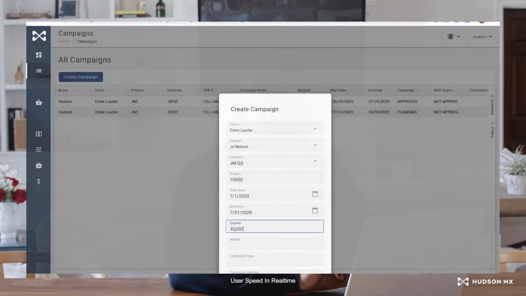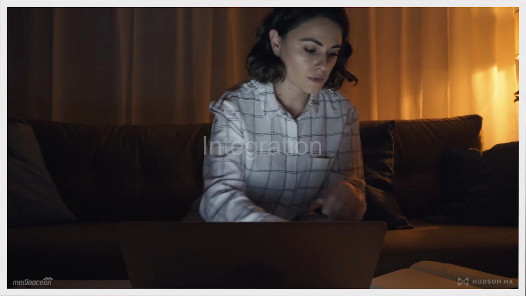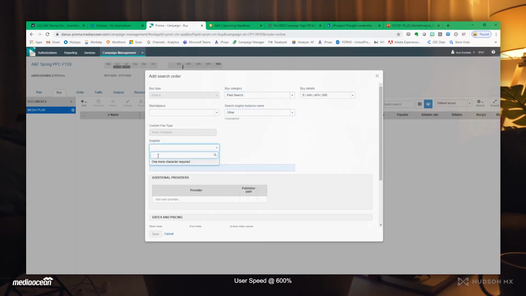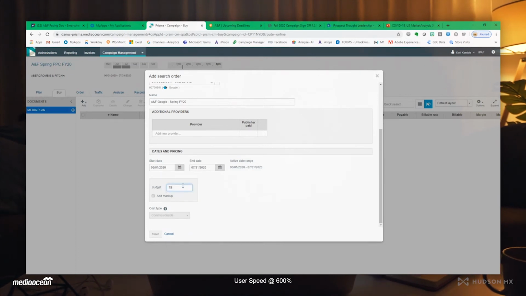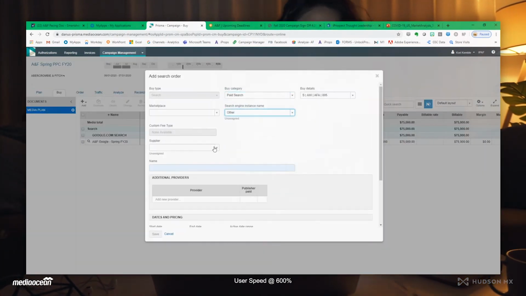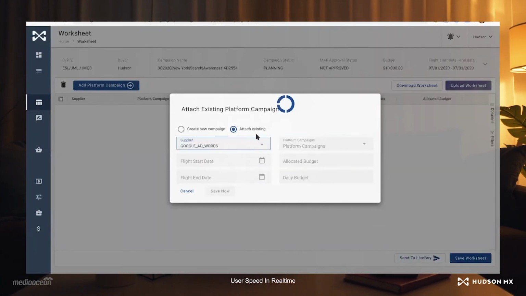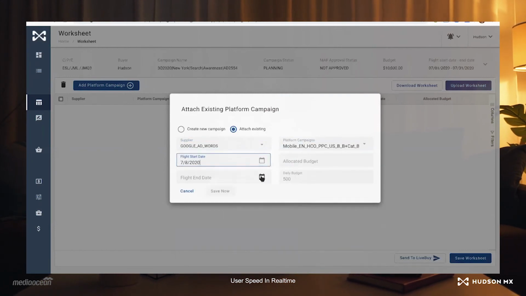In a connected media landscape, our tools must sync with the outside platforms. For the final step of this demonstration, we'll examine MediaOcean and Hudson MX integration capabilities. So let's take a look at an integration platform that many of us use every day: AdWords. In order to transfer data from AdWords into Prisma, MediaOcean users must manually rekey data, a monotonous and downright frustrating use of time. With Hudson MX's superior integration capabilities, users have real-time access and can directly pull data from AdWords. And by automating this copy and paste work, we're more free to focus on more important tasks.